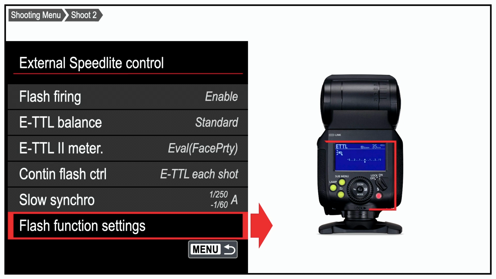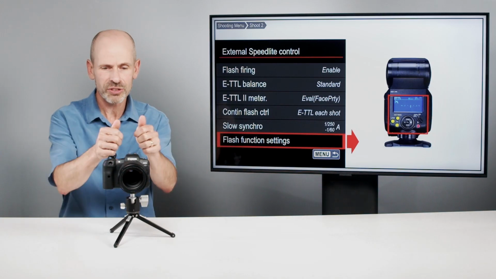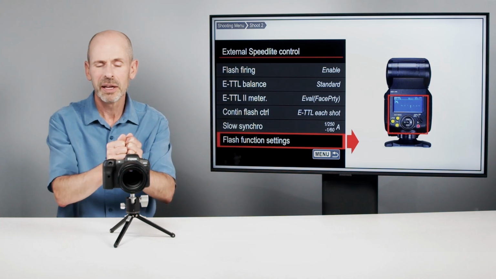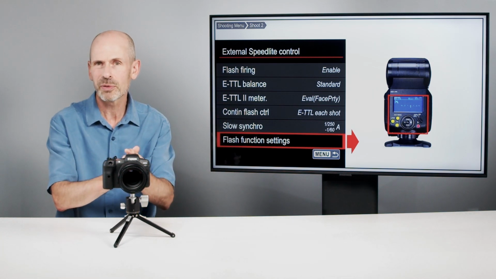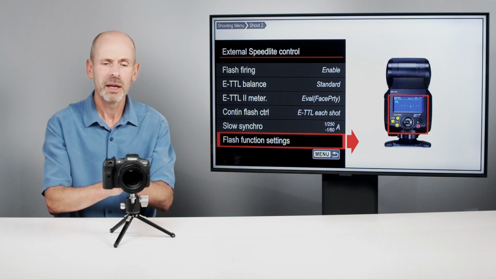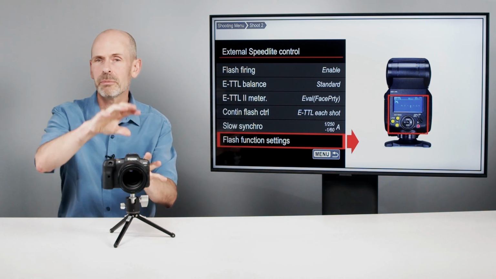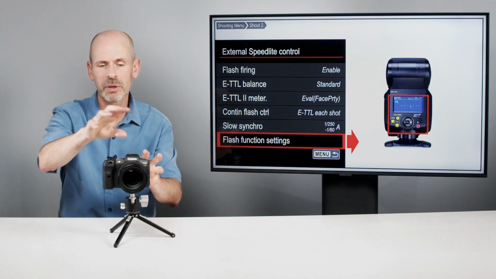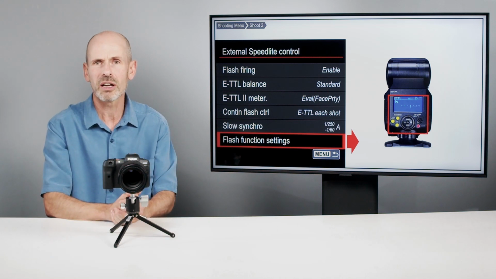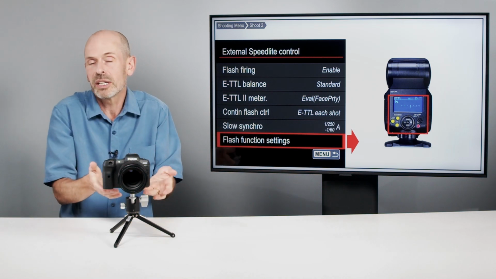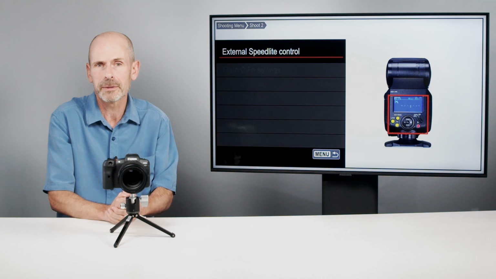All right, so flash function settings allow you to change the flash settings using your camera's controls. Once again, you would normally just go up to the flash and change it because it's usually right there on top of the camera, and they have controls that are dedicated for it that you probably get to learn over time. But that flash might be in a housing, it might be located off camera where it's a little bit different position and not as easy to get to. It allows you to get in here and do it yourself from here.